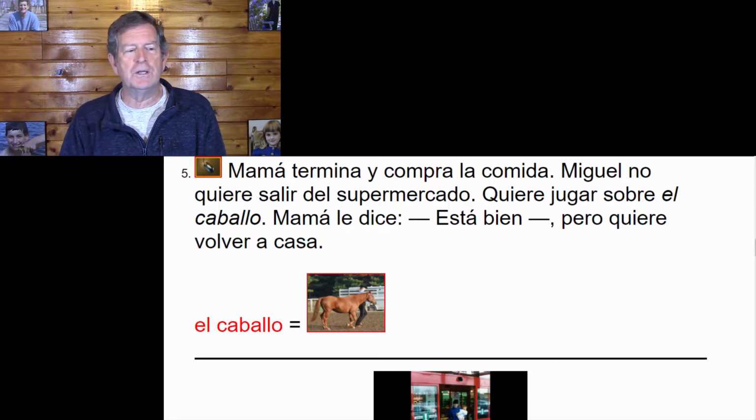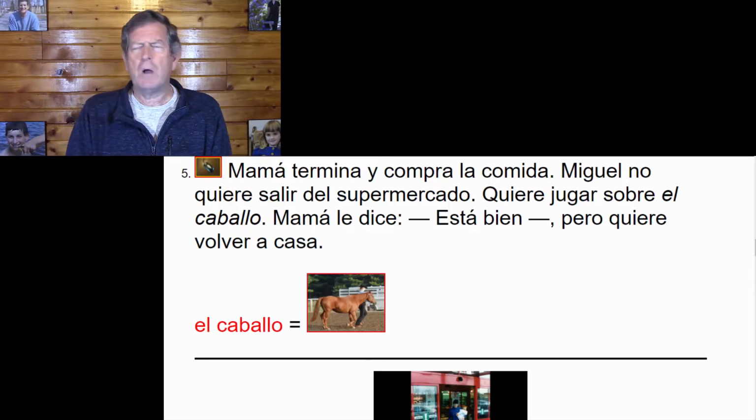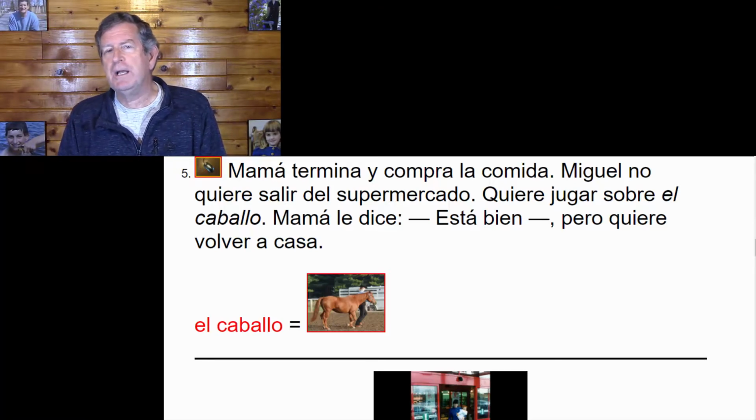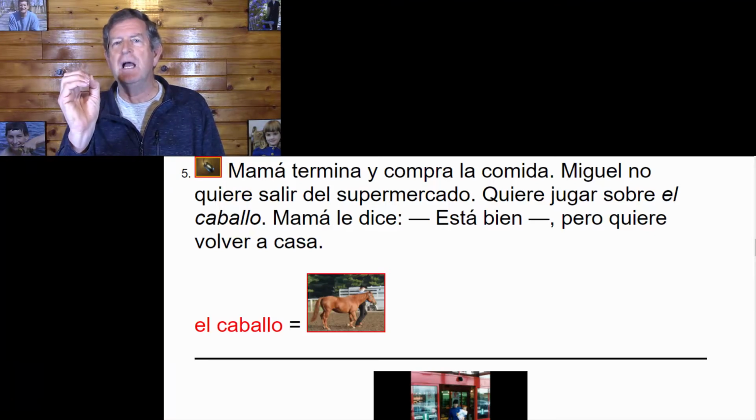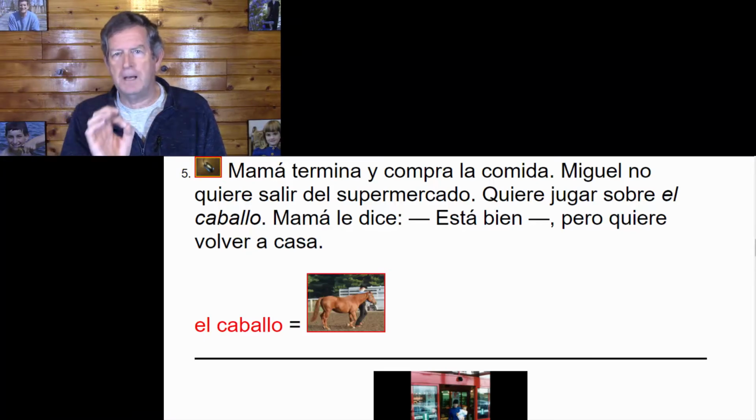Now, where are the potential places you could slip up in this particular sentence? The letter A is probably not going to be mispronounced by an English-speaking person. There's not too much you can do to mangle that. So mama is not really a problem. But there is something to notice. Notice the accent mark on the last A. We're not writing yet, and so I'm not going to explain to you how accent marks are used, except to say, if you see an accent mark on a word, it'll be governing a particular syllable, a part of that word. Make sure your voice rises in intensity and pitch on that particular syllable. So instead of saying mama, you're going to say mamá, mamá.